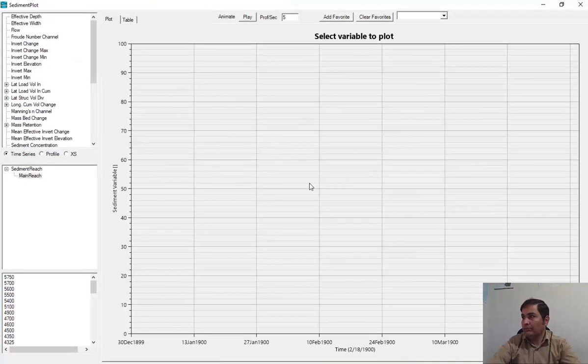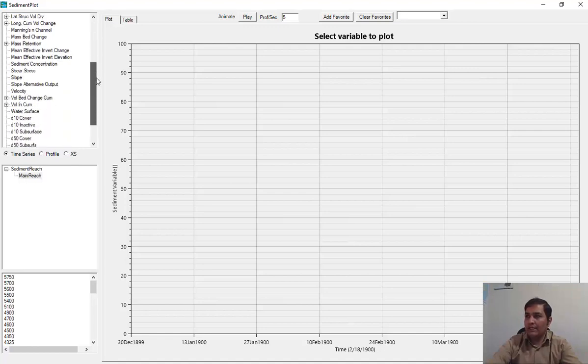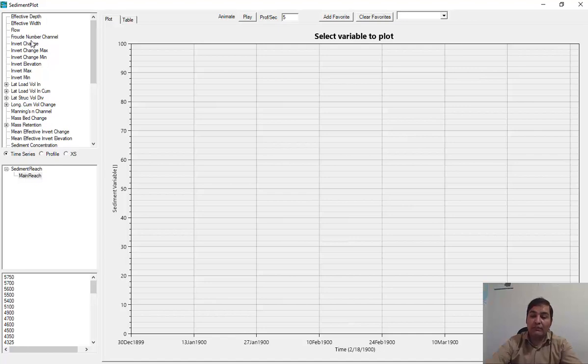Okay, this is one of the most important windows or outputs of HEC-RAS, where you can create different time series, profile, or cross-sectional information. In this part, you can see the output of the model simulation parameters, which is related to the output level of HEC-RAS, located in the options menu.